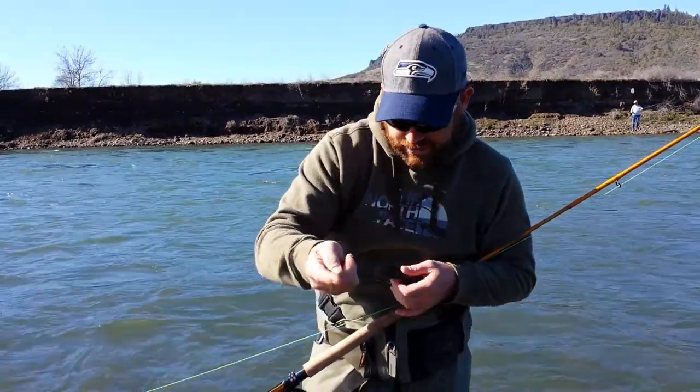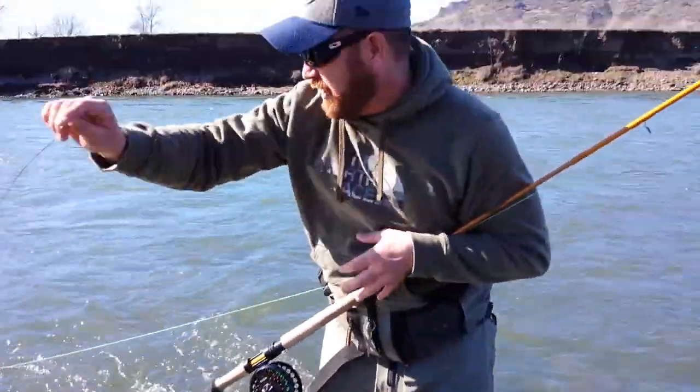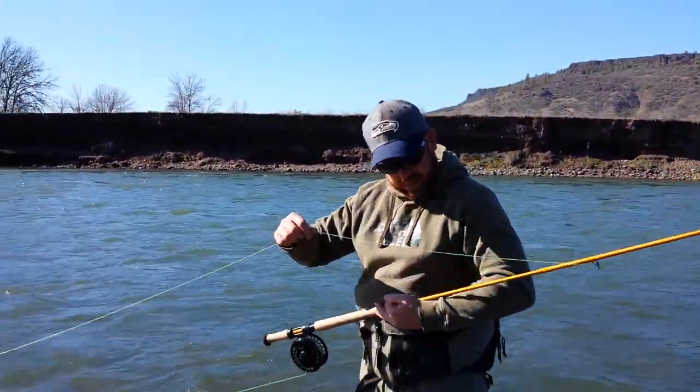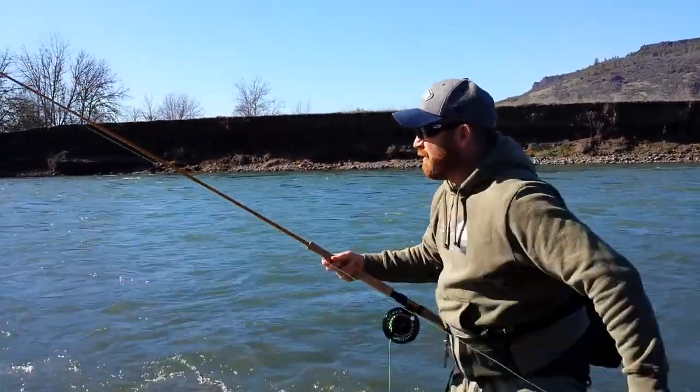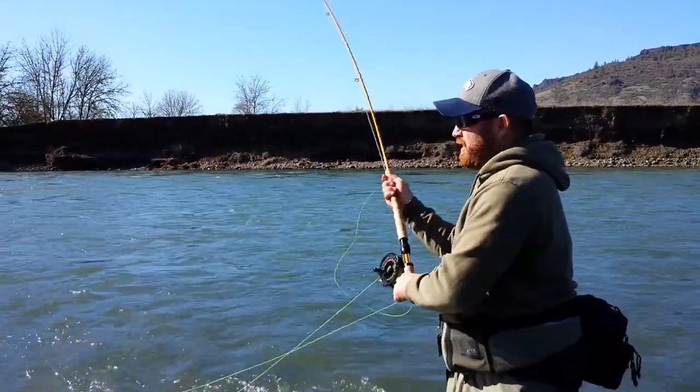If you watch, you can see how this fly fishes under the water. It gives it a lot of movement, a lot of color. I like blues and blacks in the stained water. But if you're doing that, you can fish this heavier water. You're not stuck to nymph fishing.